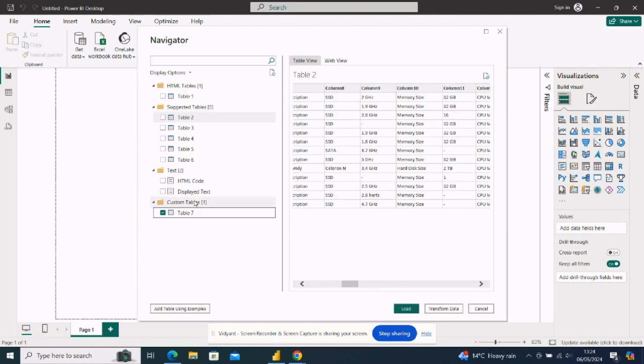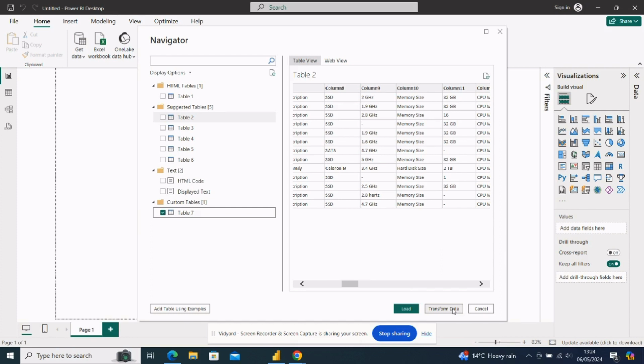Okay, once you click on OK, it brings it down here as your custom table, because it's a custom table that we have generated by ourselves. Okay, and it's already selected for us. So all you have to do next is just click on transform data, because you know the ETL process, after extracting, you would want to transform to do all your data cleaning activities, or your data transformation and normalization before you go ahead to load it onto Power BI, and then before you begin to work with it.